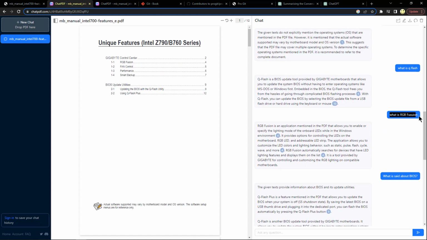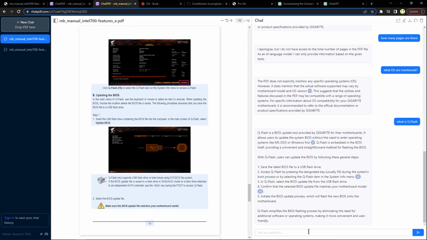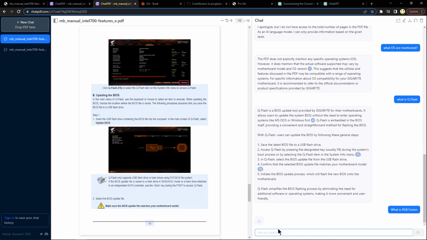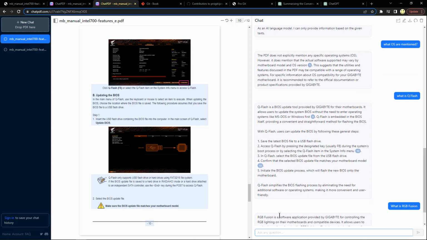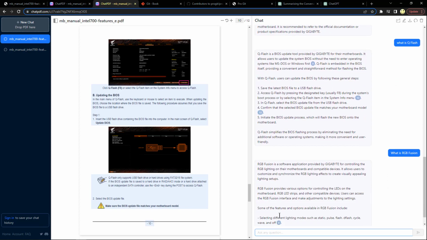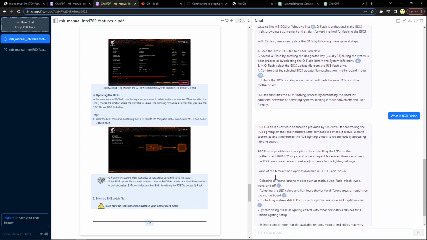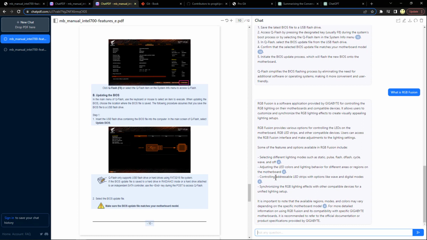And let's see what it has to say about what is RGB Fusion. So it tells us that it is a software application provided by Gigabyte for controlling the RGB lighting on their motherboards and compatible devices.